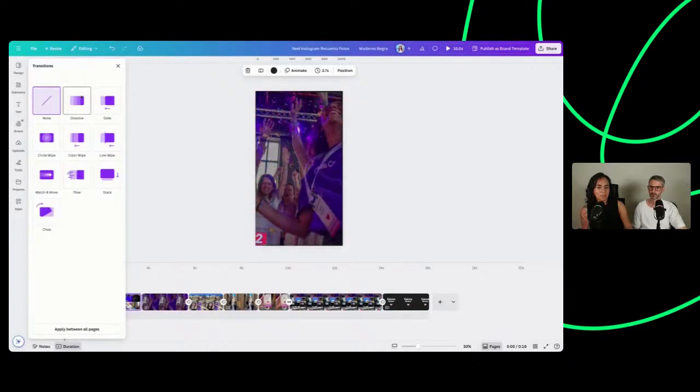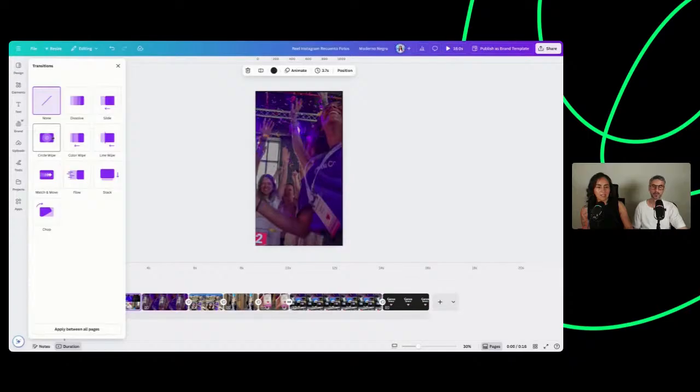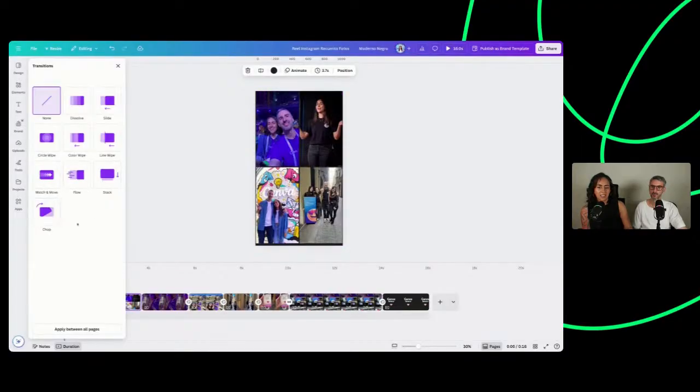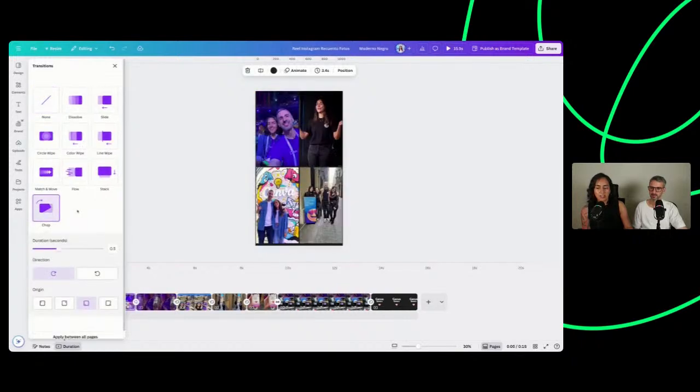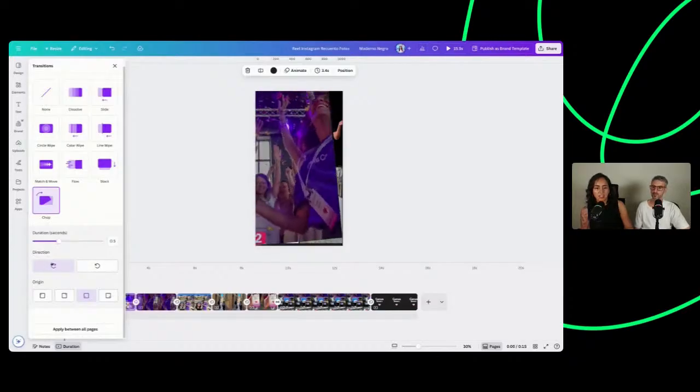So I actually like to just hover and see how the transitions look on my design. It's a preview of your transition. Yes, exactly. So I'm just taking a look, seeing what looks better in here. And let's say that I want to go for this one. Once I click on any transition, another section with more settings will appear. And from here, you'll be able to customize this animation even further.